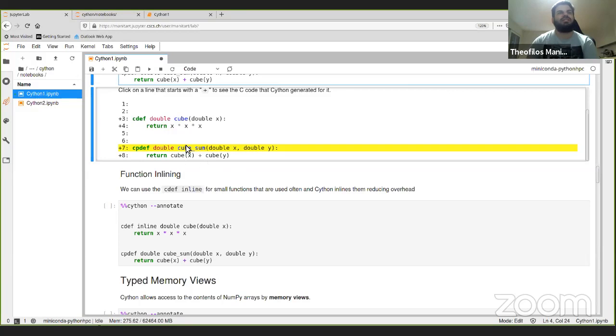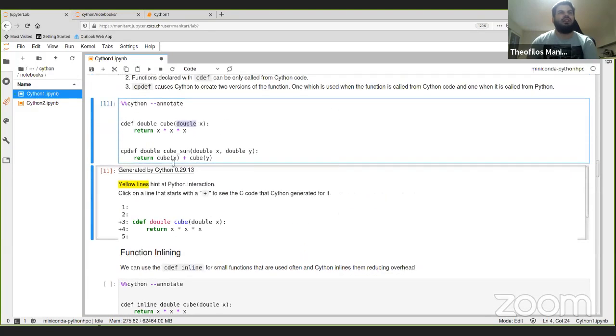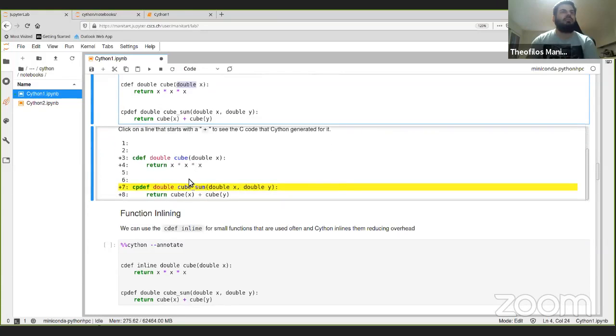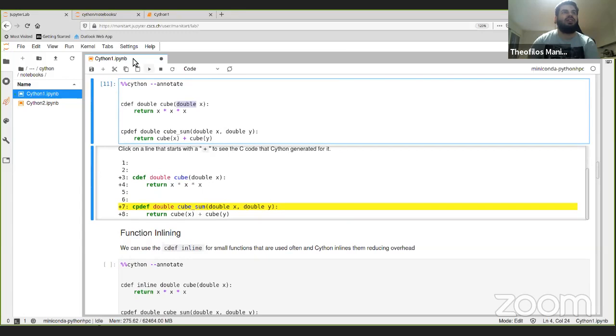So it's just the sum of the cubes of two numbers. But here I don't have any interaction with Python because I call the C compiled function here.